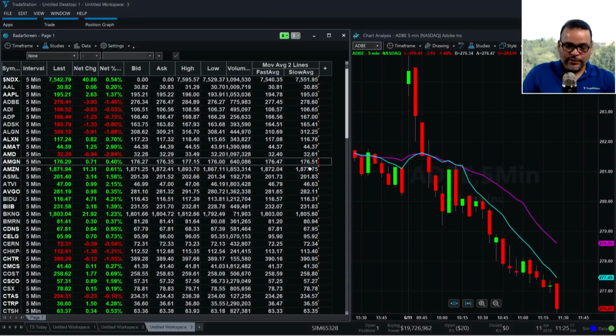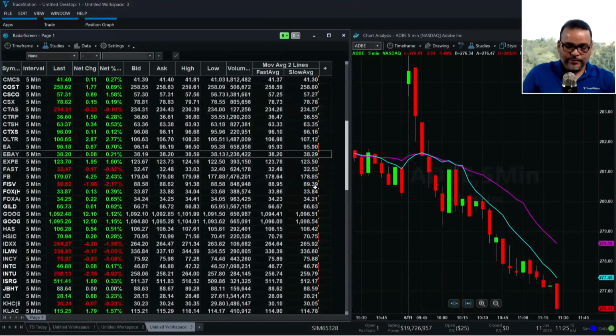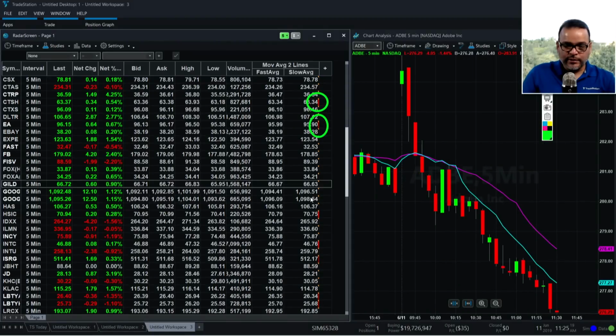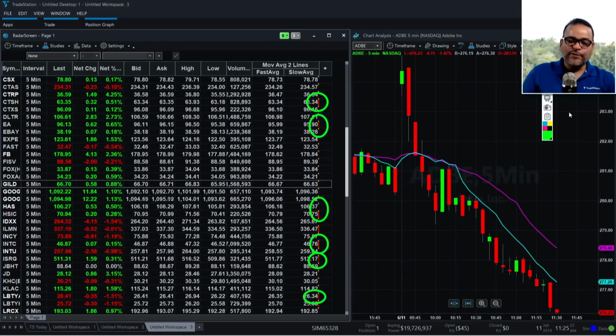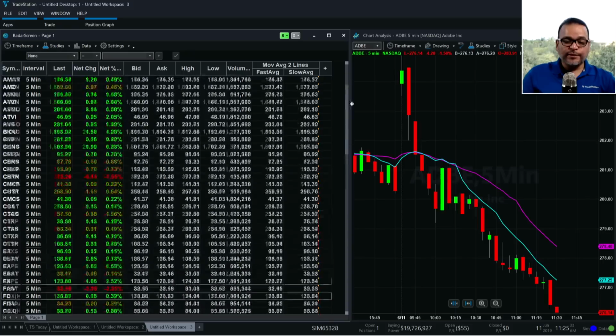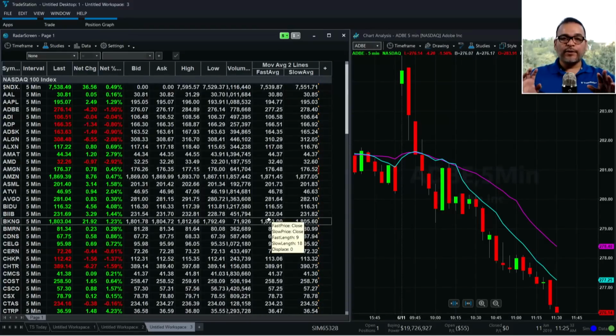In fact, if I scroll down, I see a few more. Not sure if you see them, but let me mark them so you can see them better. Here's one, here's another, another, and another, and so forth. So you have multiple red markers going on for you. What I'm going to do, and this is something that has been added to my radar screen, I'm going to filter my radar screen so that it only shows me the ones that are crossing right now.